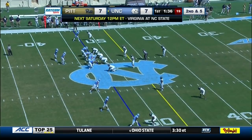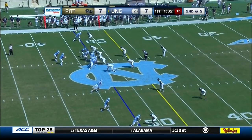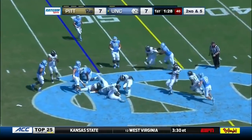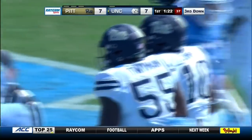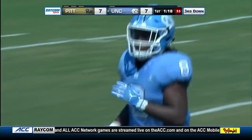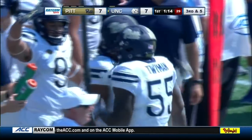Don't forget, next week we're going to Raleigh — Virginia at NC State, the ACC Game of the Week on Raycom Sports. Second down — it's a dancing Michael Carter. He may be back to the original line of scrimmage — no gain on the play. Excellent penetration up front by Pitt blew the play up. Carter had to dance around in his own backfield, just trying to fight his way back to the line of scrimmage.